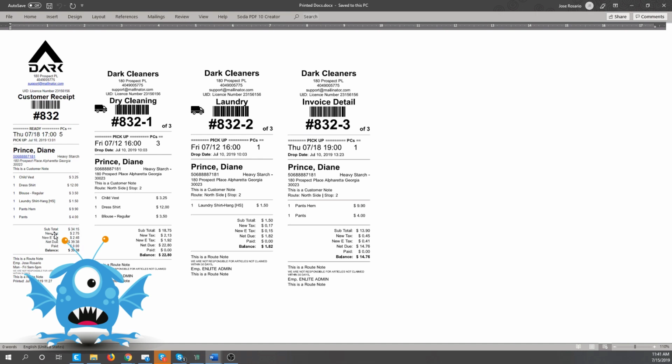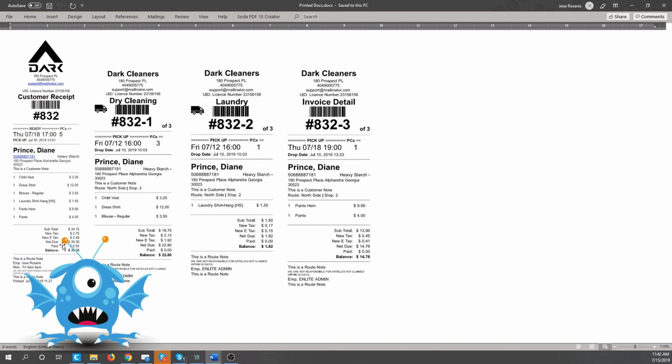These are the taxes. We can rename these to whatever you need. So I've just added the "new" just to show you that we can rename these to however they read in your state. Some people use tax and eco tax, other people use county and state tax. However you use them, we can rename them to fit your operation.